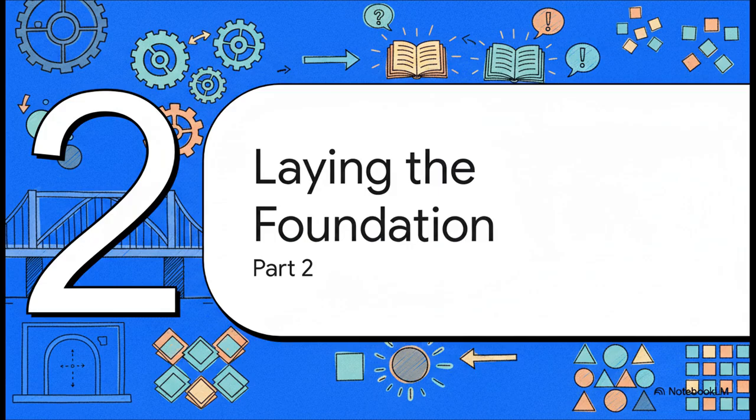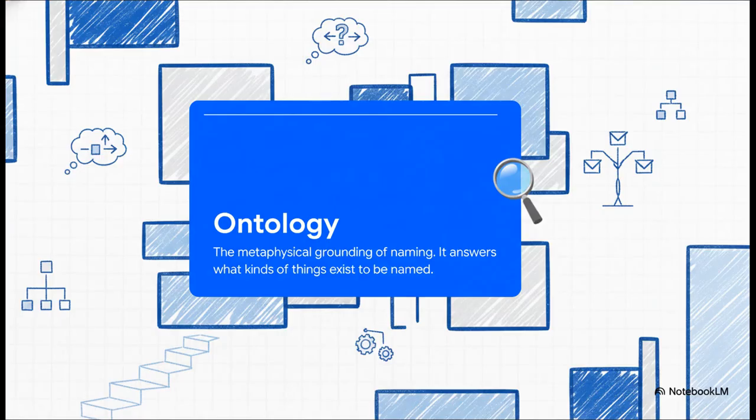Okay, so if ambiguity is the problem, how do we start to fix it? Well, before we can even begin naming things, we have to agree on some really fundamental stuff. We have to lay the philosophical groundwork first. And that groundwork starts with ontology. I know, it's a big academic-sounding word, but the question it asks is actually super simple and profound. What is there to be named?